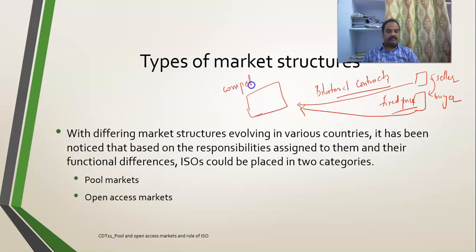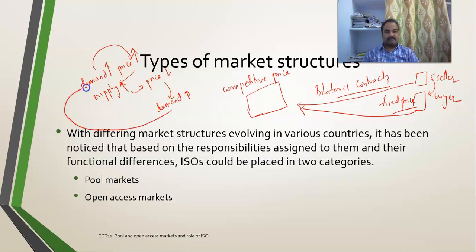So what do we mean by competitive price? See, if the demand is high, then automatically the price goes up. If price is high, then automatically it leads to supply moving up. If supply is high, then automatically the price will come down. If price comes down, then again demand goes up.